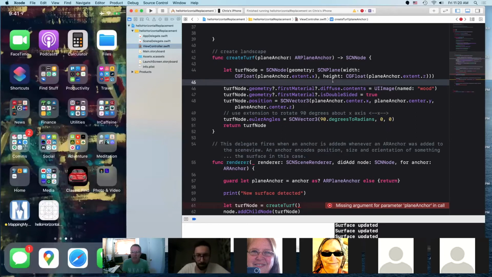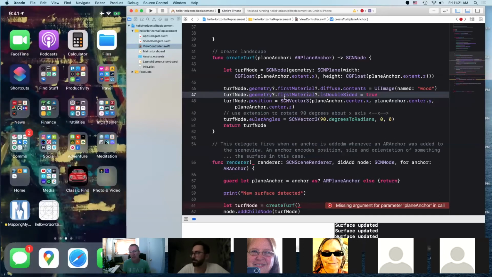So when we create the node now, we're going to have a geometry applied, width and height, and then we're going to set the X, Y, and Z. That's the only difference between what we had before, because before we just brought the image in and rotated it. Now we tell the node where to be created.